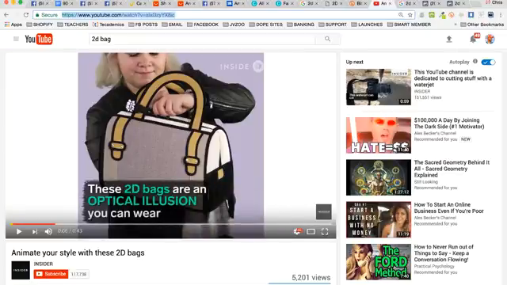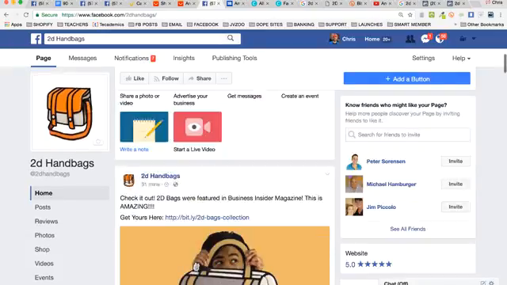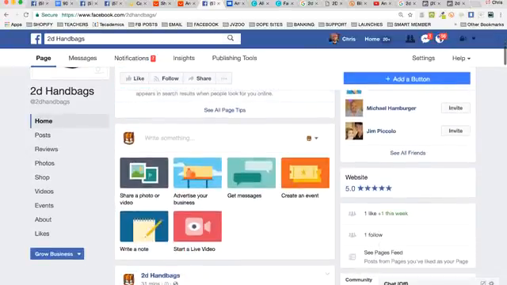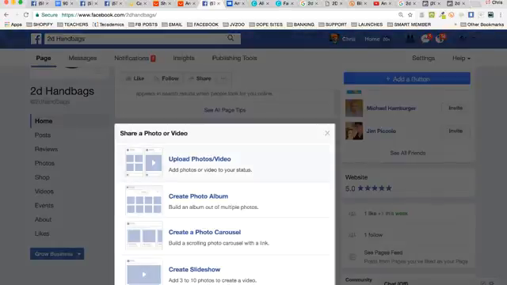I'm sure you can find this on Instagram, or you can just basically do a screen recording of just a square. Okay, grab this video and upload it directly. Don't upload the YouTube video. Make a recording of the square one, and then download that to your computer, and then upload it as a Facebook post. Go here where it says share a photo or video, upload photo or video, upload a square version of that video. That video was good.